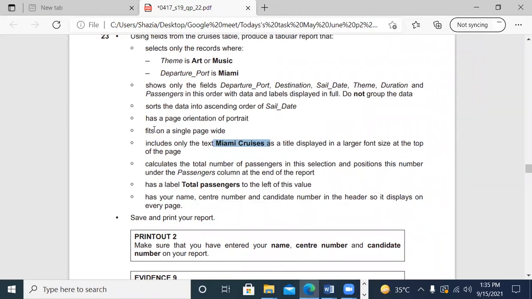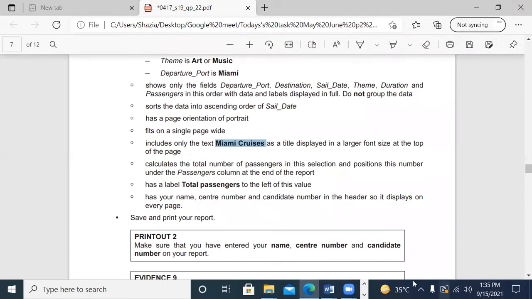Page orientation portrait, fit on a single page wide, means it includes only the text Miami Cruises as a title displayed in a large font at the top of the page. So you better go and select it and give a title so we can save time. Then we have to show the calculation.